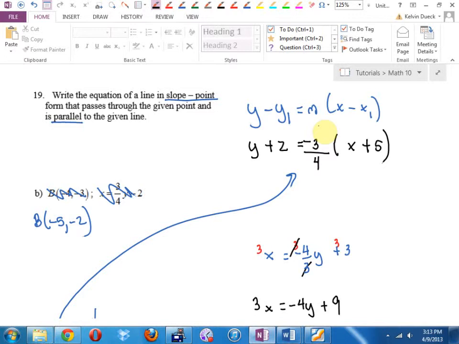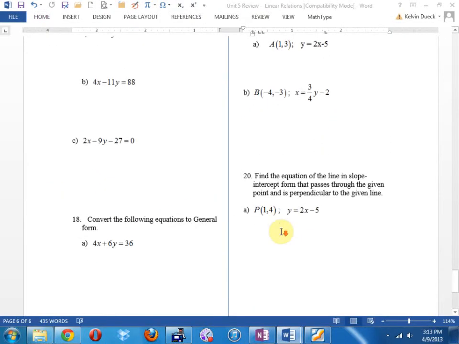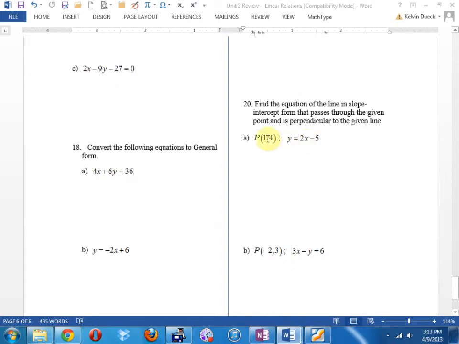20, by the way, Graham, almost identical set of questions in number 20, in that they're giving you a point and they're giving you an equation. Oh, but the key word here is, which means, do I have a point? Yes. Do I know the slope? Negative reciprocal, this puppy. Yeah. So I'll use a slope of negative 1/2.